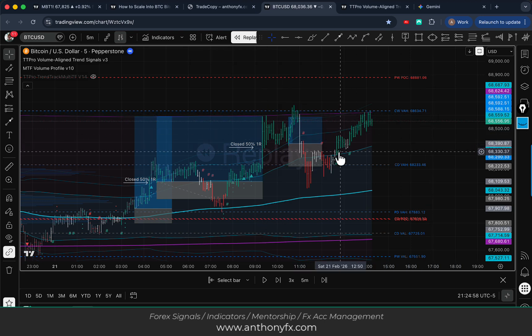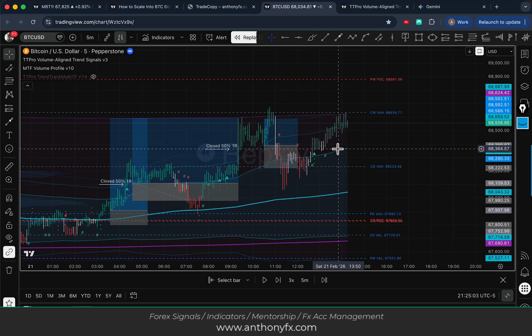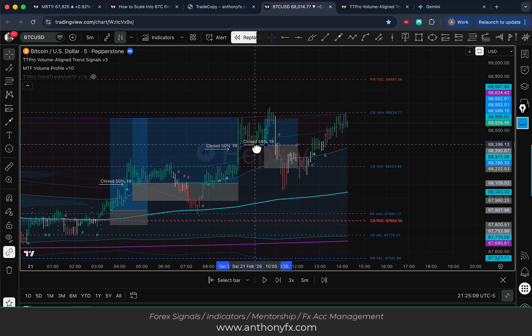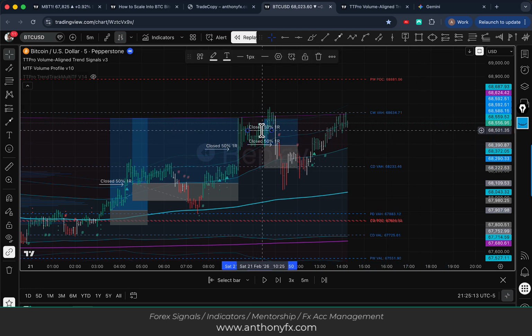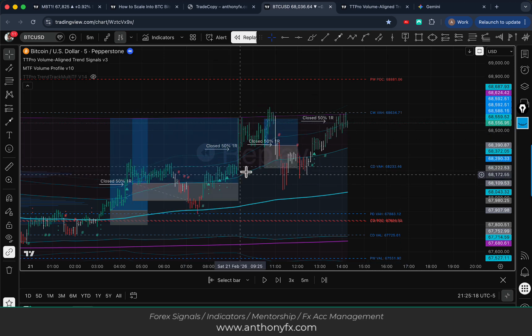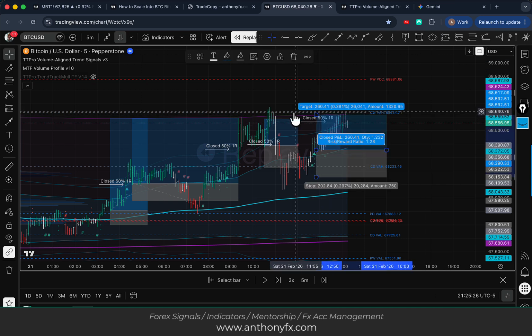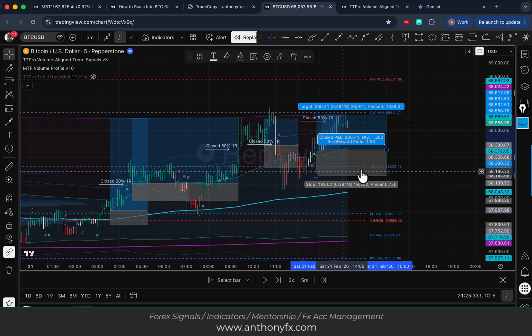And now you're looking for the next opportunity. See how it broke under and then we got the breakout of this VWAP? Well, that would be your next entry. So what you need to do is just back test this and really get familiar with how you would trade the moves back into VWAP, and then you get the breakout signal. So you would go long there, right on that signal here, targeting the other previous high. Stop loss, well, you'd go under the previous low here.